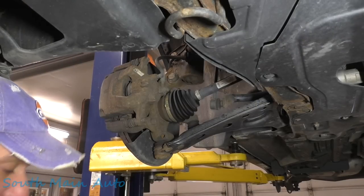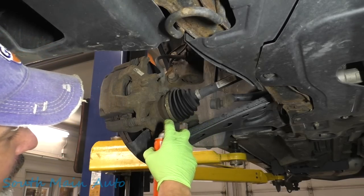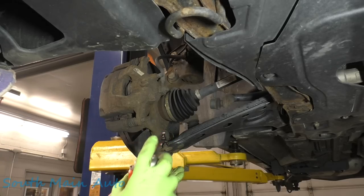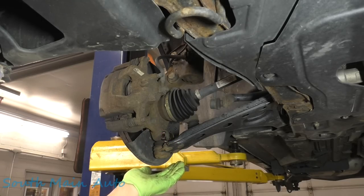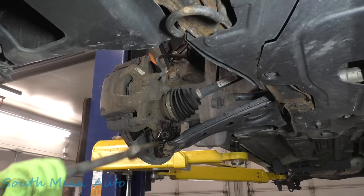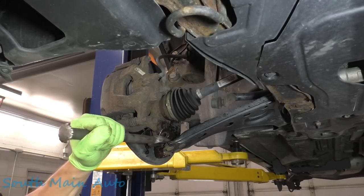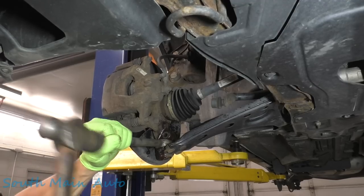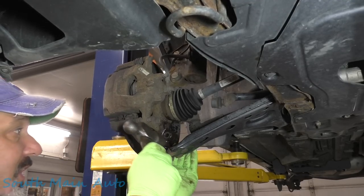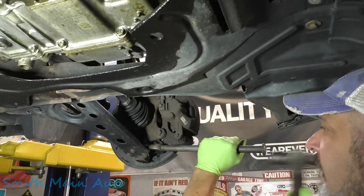Now that you have them off both sides, we're going to want to spritz down the ball joint. This is a coil, so you only need just a drop. Then we'll wait for the ball joint to pop out. This ball joint's junk. It means you get to use the pickle. It's got a lot of space here — I don't know if it's going to be helpful or not. It came out close. It usually doesn't come out that easy. There's that one — we'll do the other side.